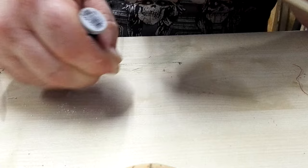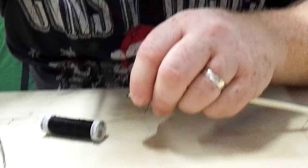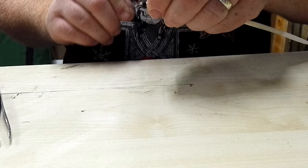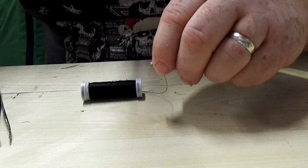Sorry, I just realised I'm at the wrong angle there. Put that up. Just work that whip all the way up. Check it every now and again. Make sure it's nice and tight together. That's better.